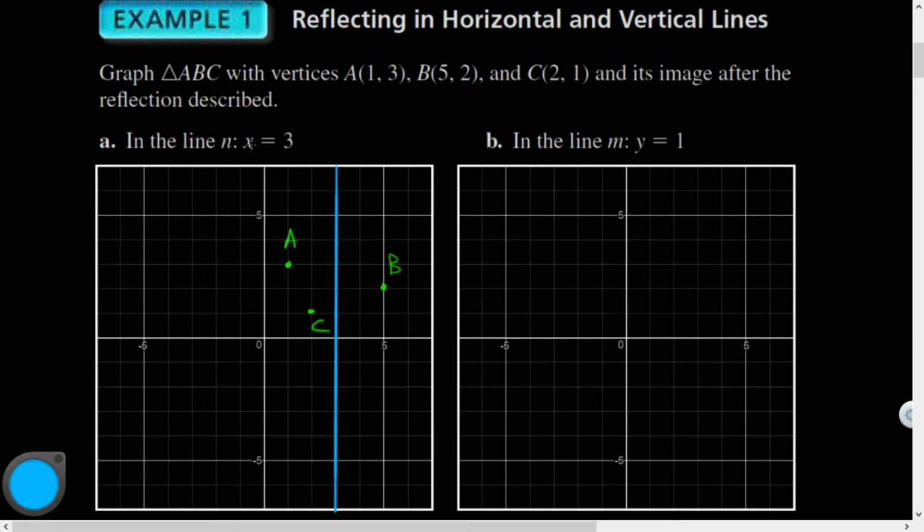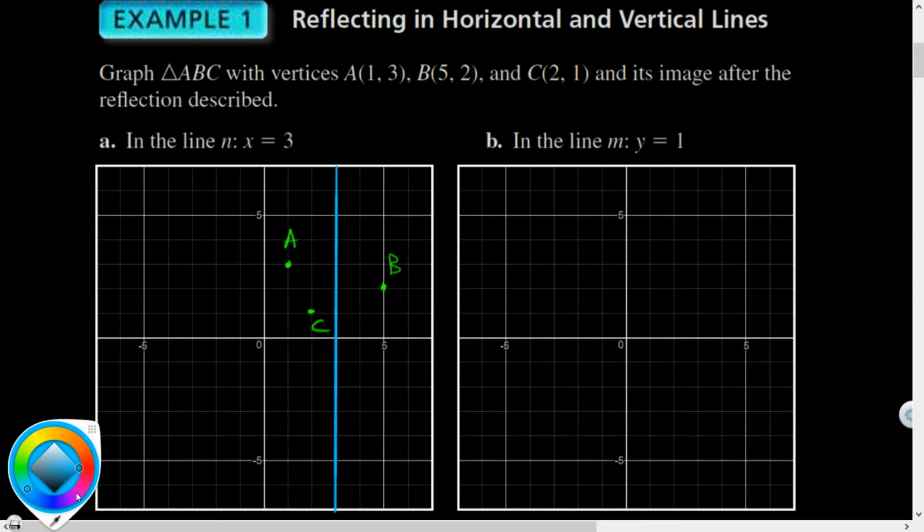And actually, saying x equals 3 is like saying, give me every point whose x-coordinate is 3. So that does include (3, 0), but also (3, 1), and (3, 5), and (3, -2), and (3, negative pi), right? All of the points on this line have 3 as their x-coordinate, which results in a vertical line.